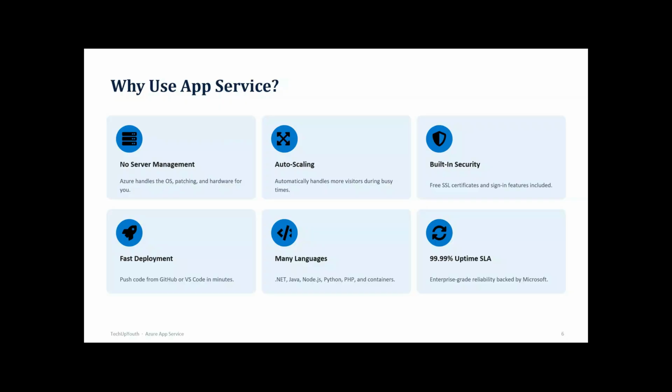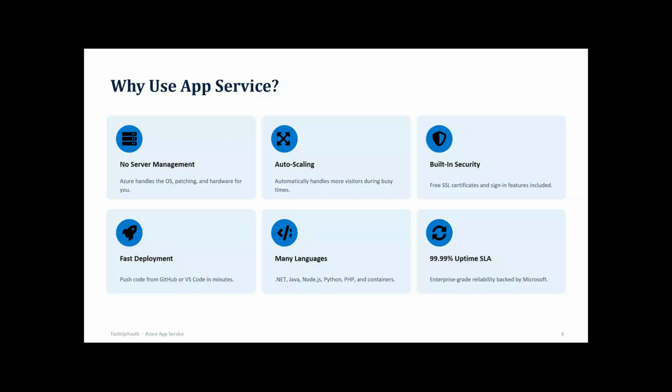Then, many engineers today are faced with worries like, I don't know how to write code, I'm still learning how to write code, I don't know the different coding languages that are available. But Azure App Service has made this easier for engineers by providing many languages that can be used to deploy an application. We have .NET, Java, Node.js, Python, PHP, and containers that can be used to containerize our application.